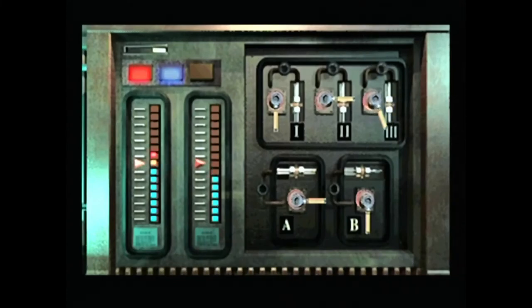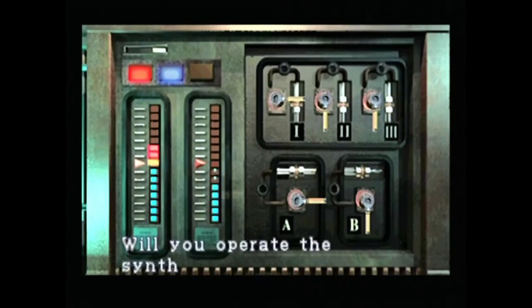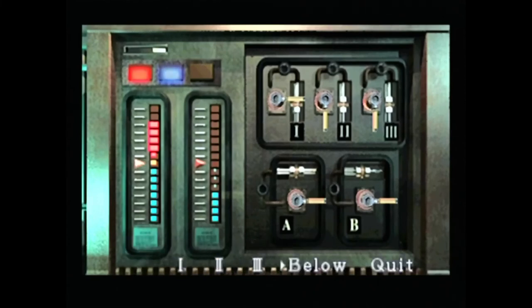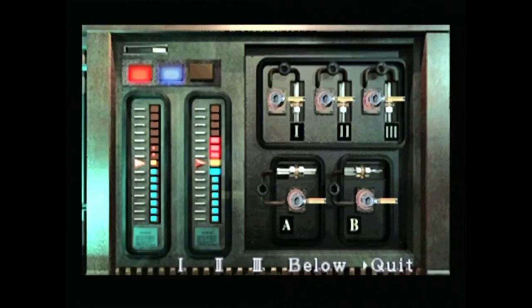What the fuck? What do we need to do here? Oh, God, no. Unless it has to be a certain code. Let's see. I don't know. Oh my god. What is the code? I have no clue. What have I done here?